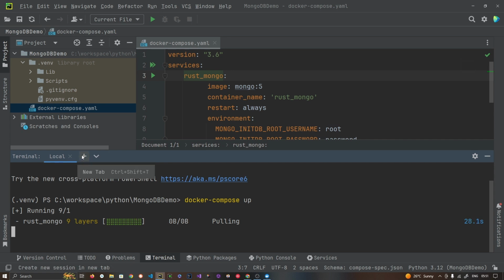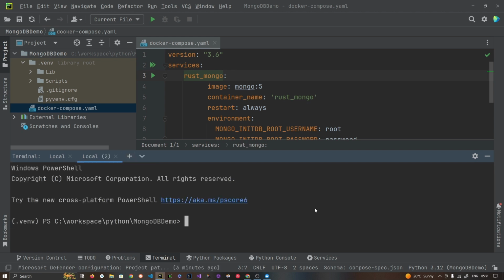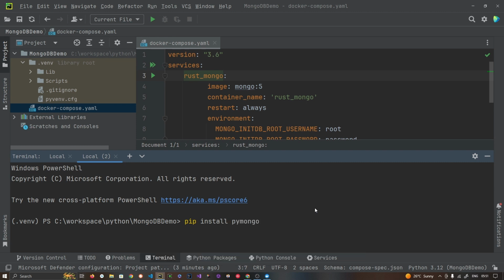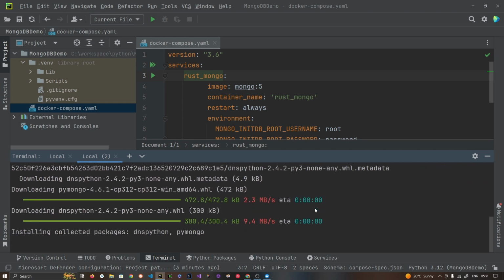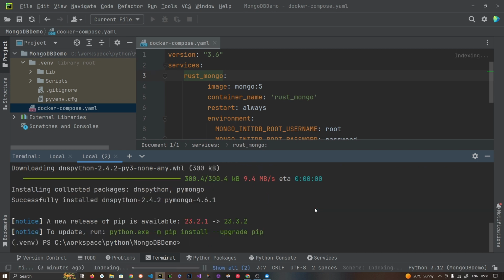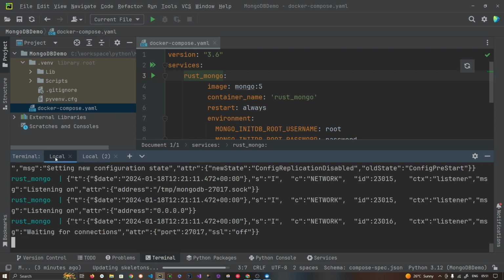Let me create a new tab here and fire the command pip install pymongo. This is the library that we are going to use to connect with MongoDB. So we have PyMongo installed on our local machine, and our MongoDB instance is also up and running.